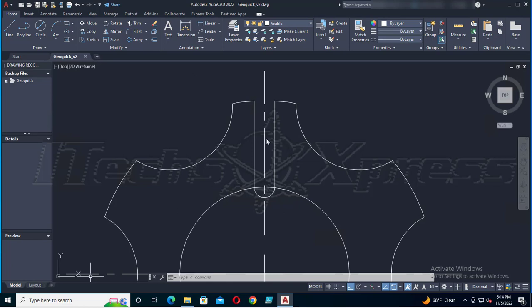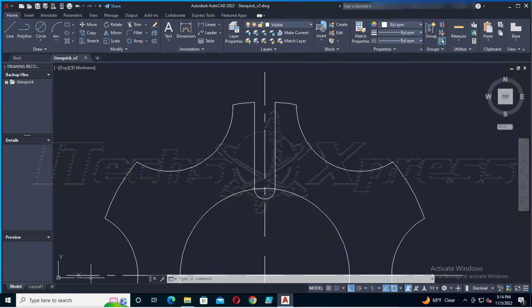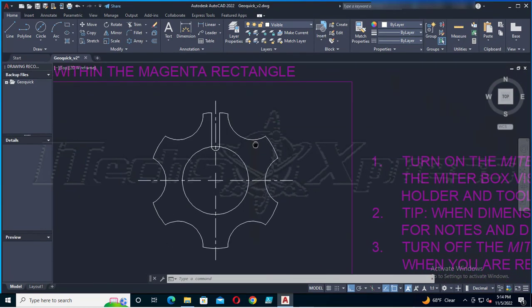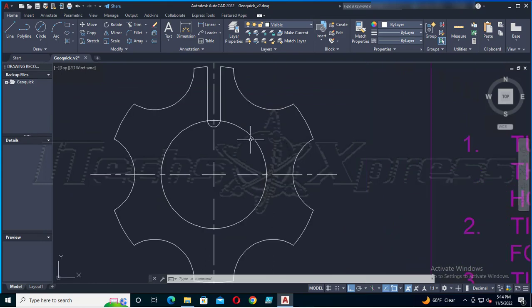Alright, I need to do a polar array off of that, what I just created. So let me zoom out here. Pan. Zoom in. Alright. So what I want to do is go here to array, do polar array.